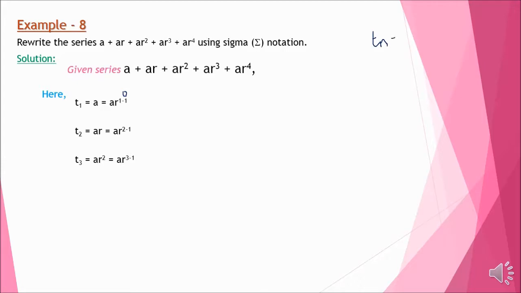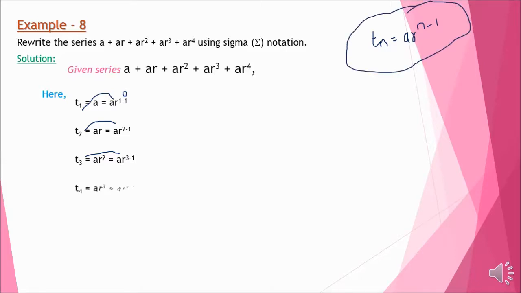tn is equal to, as I said, a is fixed, r is fixed, the moving part is this one. When it's 1 it's 1, when 2 it's 2, 3 it's 3, so it's n. Now after n also it's fixed, minus 1 is also fixed. So this is our general term. We can easily guess it. Let's see in the fourth term also. See, this is moving. When there is 4, it's 4. When there will be n, it will be n. Now t5, 5. Now tn is equal to a r to the power n minus 1. This is our general term.